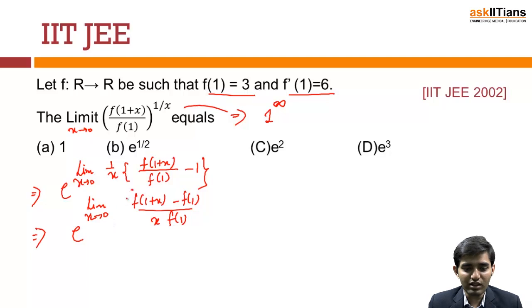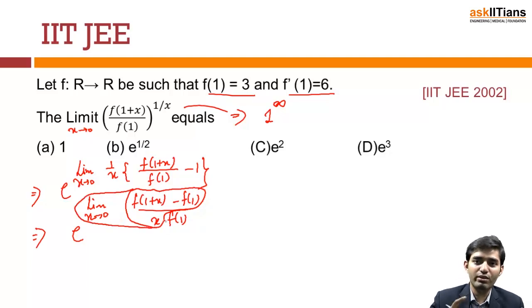Now if I carefully see this quantity, what is this quantity? This is nothing but limit x tending to 0 of f of 1 plus x minus f of 1 divided by x. This is just like limit h tending to 0 of f of 1 plus h minus f of 1 divided by h, just with h replaced by x, and here also x is tending to 0. So this is nothing but f dash 1. This realization is important. Whatever is written here is nothing but f dash 1.